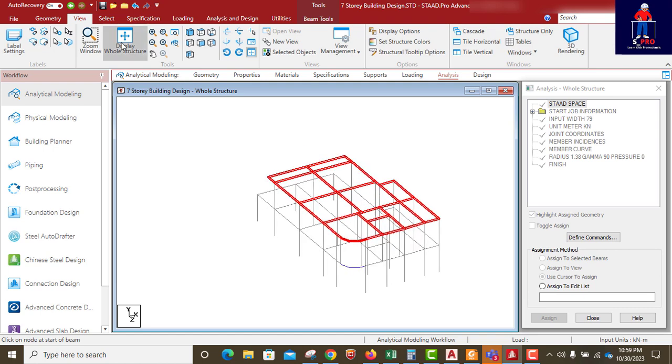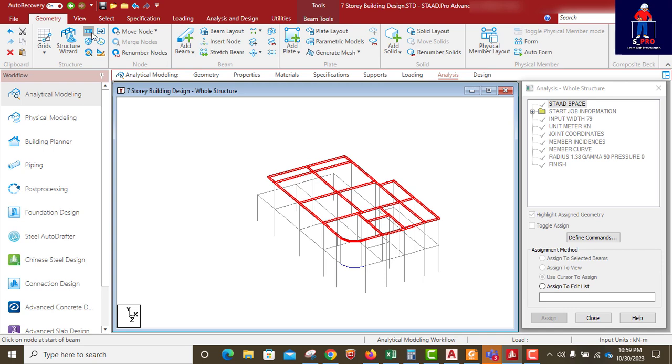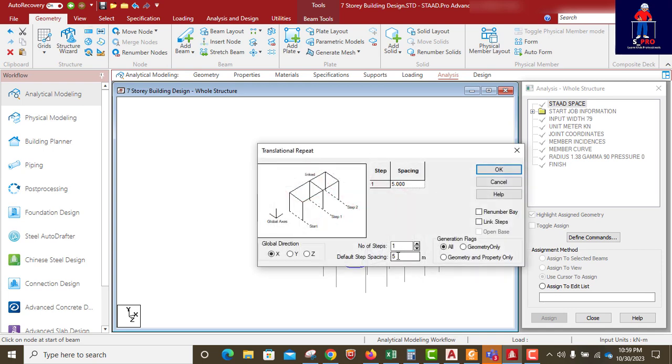Then we'll go to translational repeats again. We are going 5 levels. Okay, the height is 2.6, and we are going to link steps. We'll say okay.